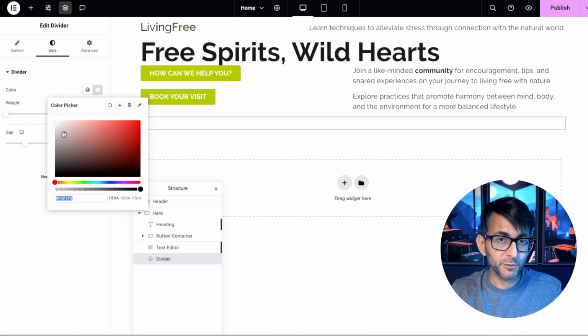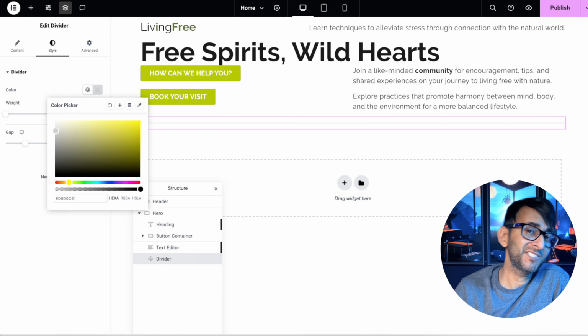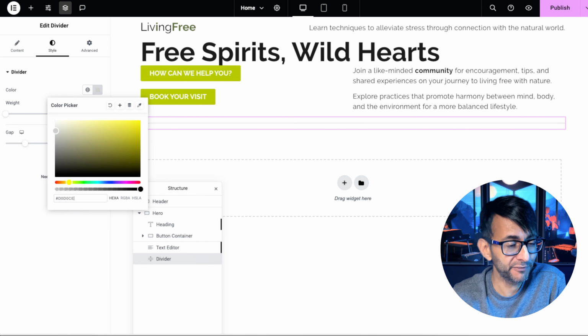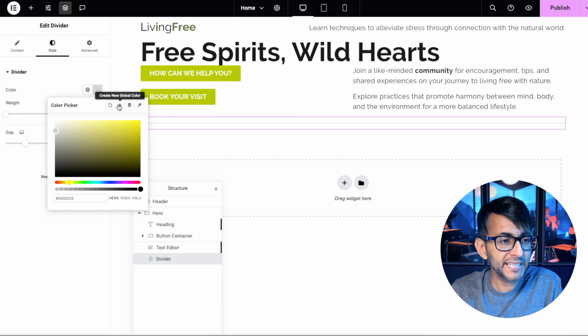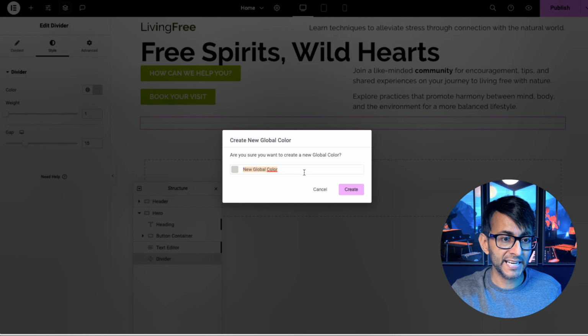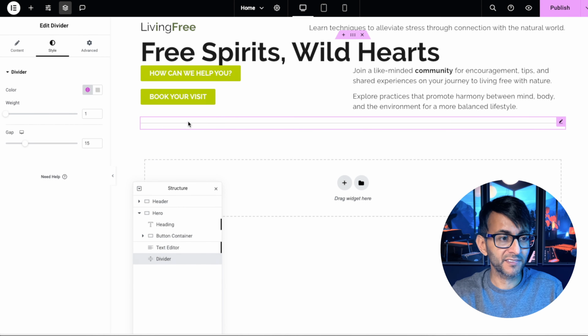Now, what you first want to do is get the shade you want. I've gone for D0CE. It's one of my favorite gray colors because it spells dodo, but hey, I've now picked that. And then I'm going to hit the plus sign over it and then give it a name, mid gray, and then click create. That is now a new global color. And if you go over to your site settings, you will see that in your list. There we go. We got slightly lighter gray.